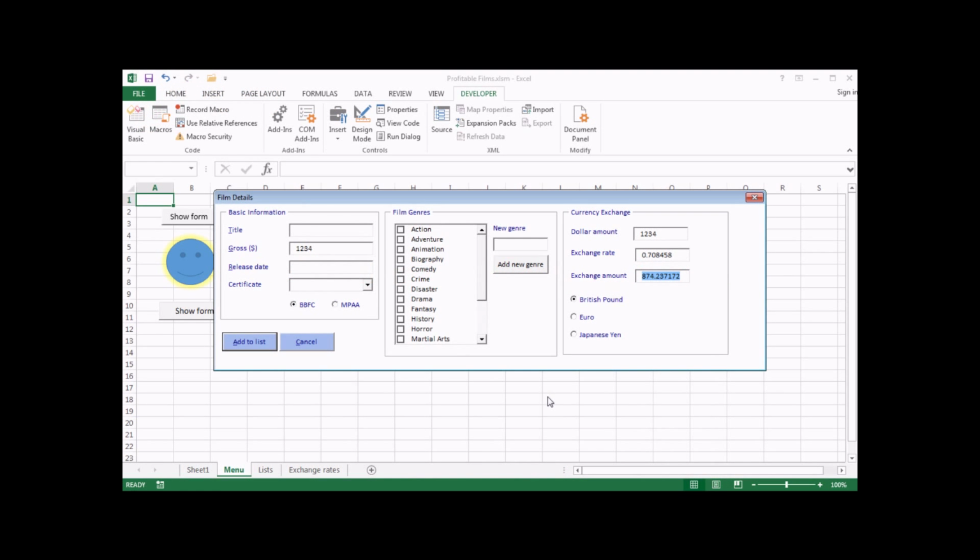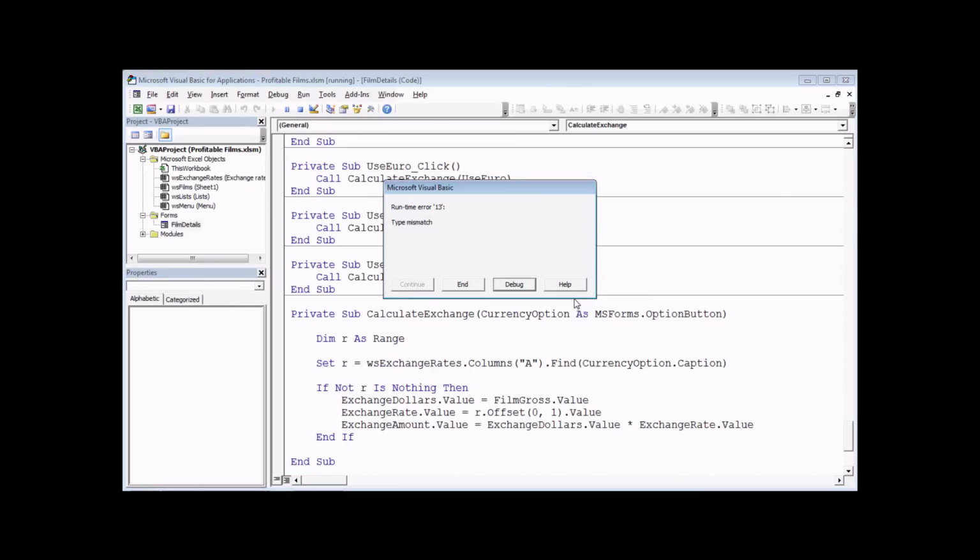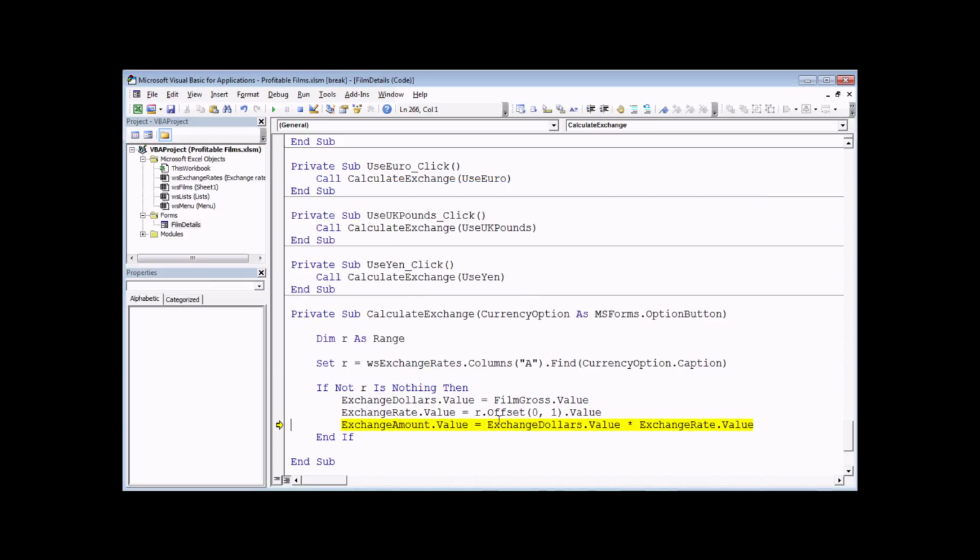The other slightly more important problem that we have to solve is if the user tries to exchange the currency without having typed anything into the text box in the first place. So I close the form down and then relaunch it. It starts with an empty text box, so essentially a zero-length string. If I try to exchange a zero-length string, then things fall over somewhat horribly. If I hit the debug button, the problem is multiplying an empty string against the value of the exchange rate, so 0.708, whatever it was in that case. So we want to make sure that that can't happen.